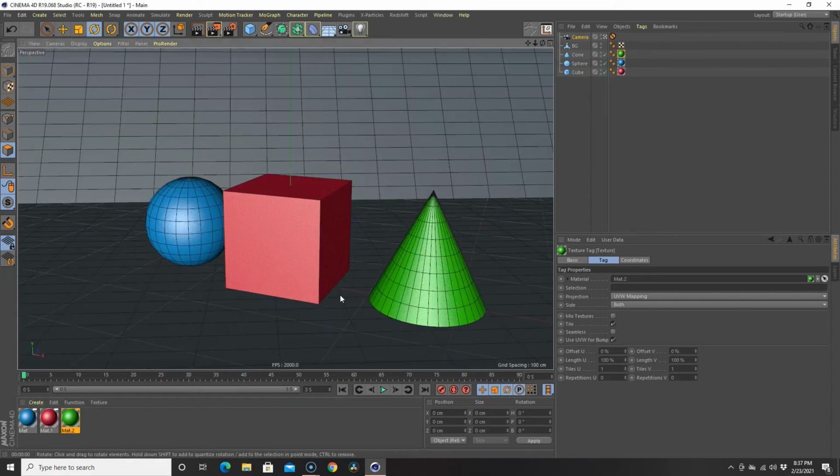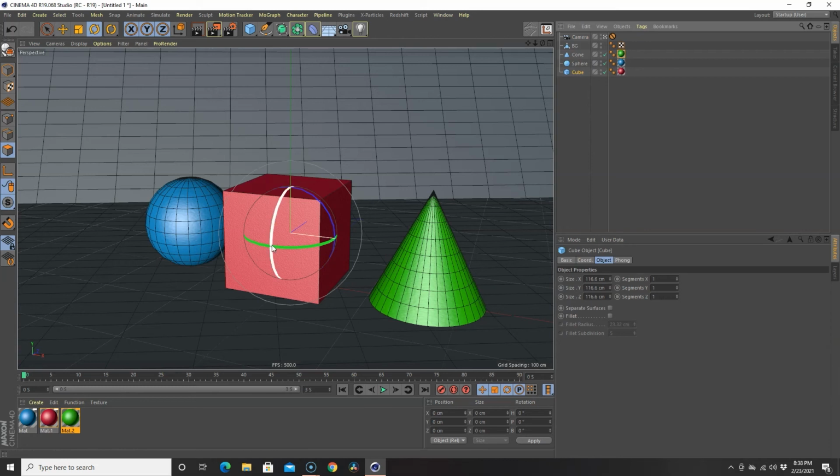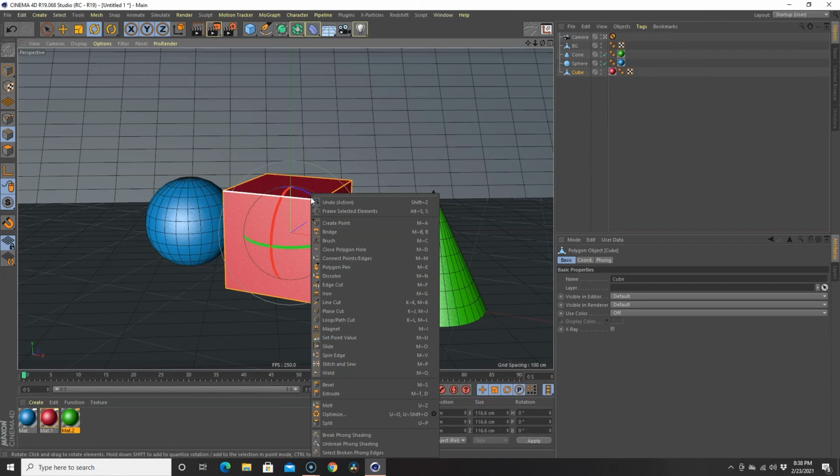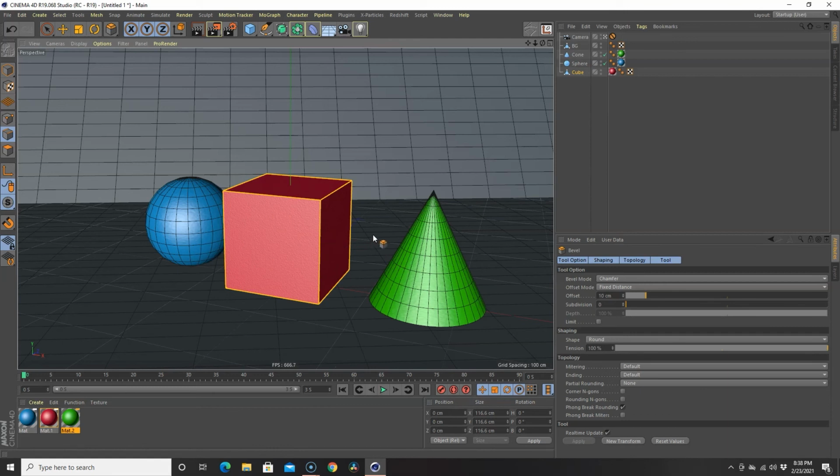First thing I'm going to do to make this look a little bit better, let's go into our cube here. Let's make it editable. Let's click on this edge and go to Control A. And we are going to bevel these edges. Click and drag, and boom.